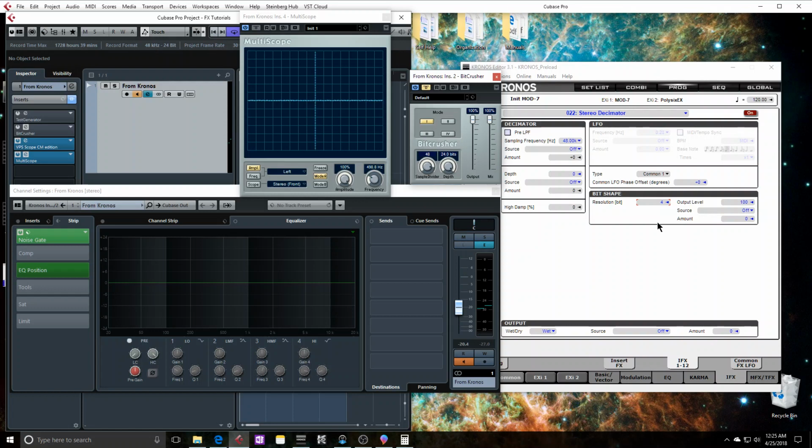I can increase the bit depth, and actually the volume is all the way down, so let me turn that up a bit. And then let me lower the bit depth. That's pretty crazy. So at a lower bit depth, we're actually creating a louder sound since the quantization is getting so broad. But then we can see that there's more fine detail as we increase the resolution. So we bring it up, bring this down. It's pretty fun. It's pretty interesting stuff.